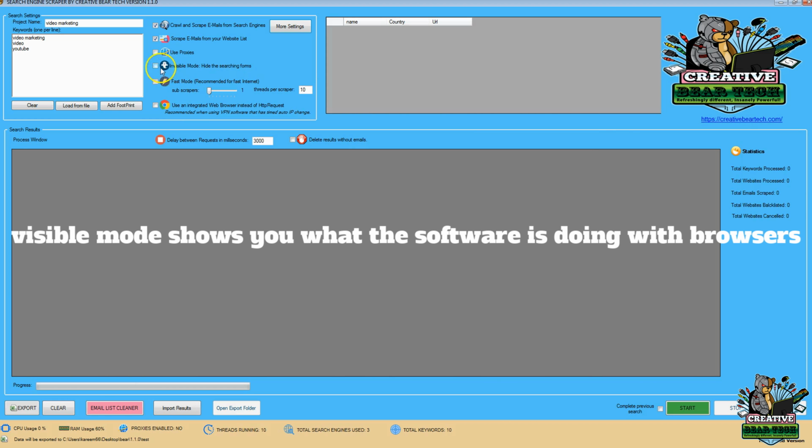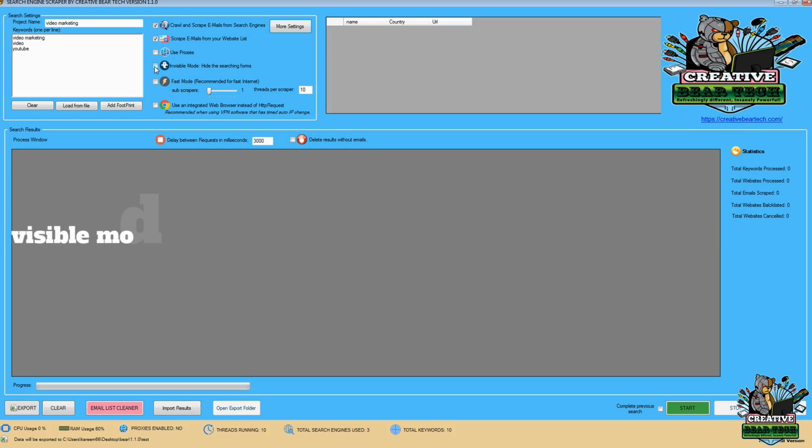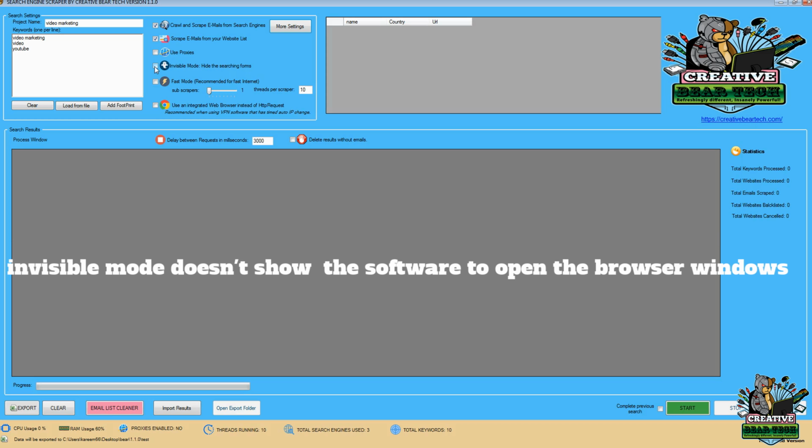Now there are some other features we can take a look at, such as invisible mode or visible mode. Visible mode is going to allow you to see what the software is doing, how it's going through the scraping process, going through different browser windows. If you don't need to see that and you just want to get your leads, then I recommend invisible mode. You can try running it in both and see if it's helpful to see it in visible mode, or if you just want it to pull results, you just click invisible mode and you won't see an additional browser window where the scraper is working. You can also run the software in fast mode. Now be careful here.